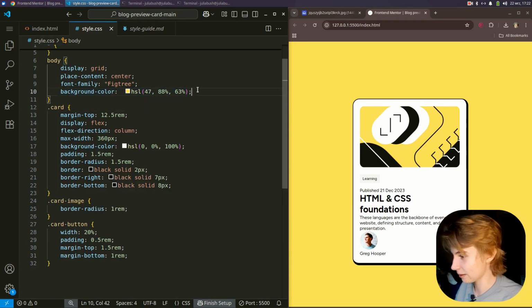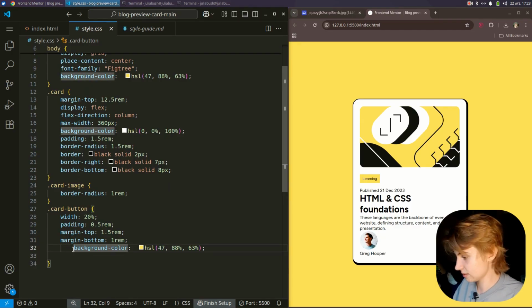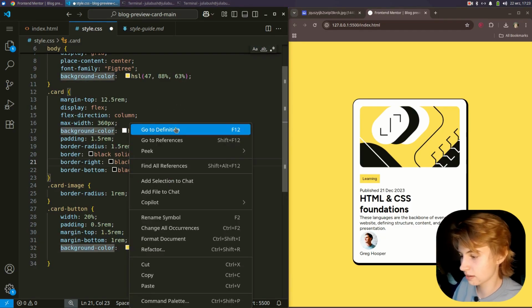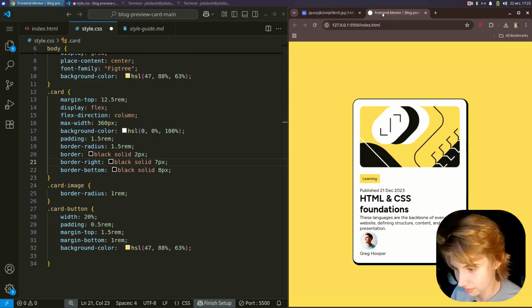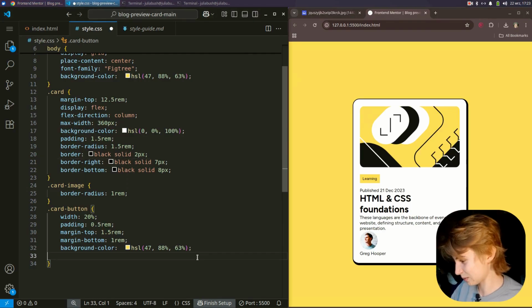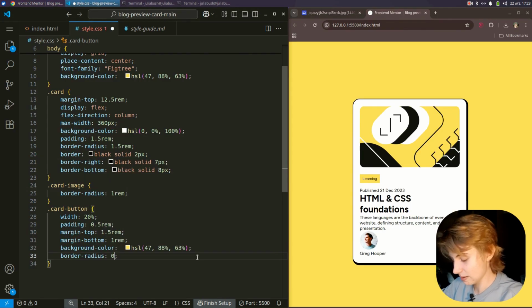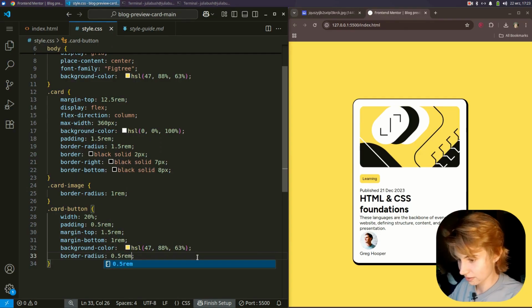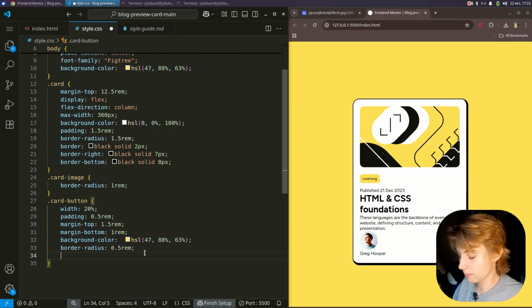All right. We're gonna give it the exact same background color here that we have in the body, because it is the exact same background color. I'm pretty sure this yellow button, computer doing weird things today. I'm slightly tired. I don't know if you guys have noticed, you probably have, so please bear with me. 0.5 rem. I think it's a bit too much. I'm not sure though. Maybe we'll keep it.